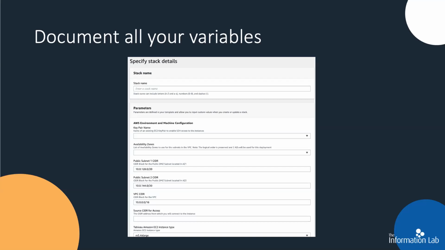I think it's important to write all of these down beforehand, and then use that in your infrastructure as code approach to deploy a repeatable environment in an automatic way.